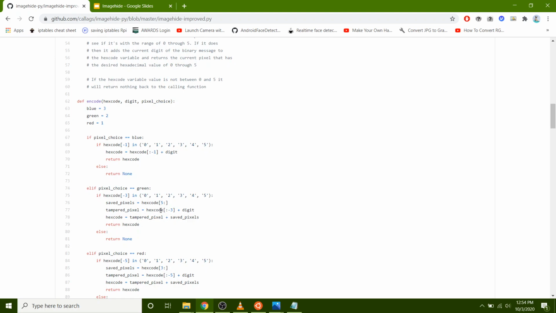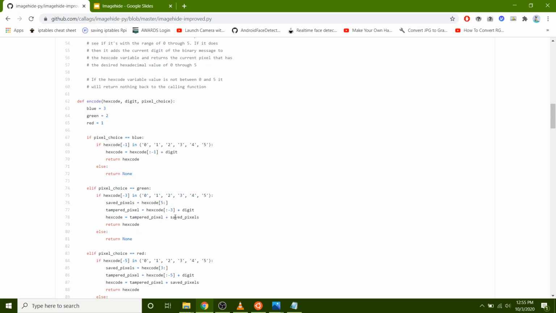You're just converting the LSB of the green to either a binary 1 or 0. So once you save these pixels and then change the green, you then tack on the tampered pixels along with the saved one.